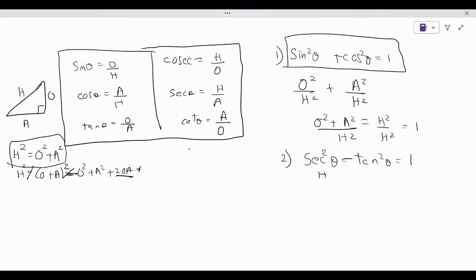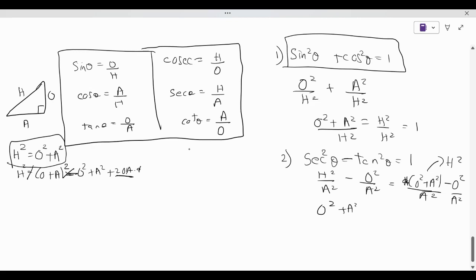It's the same kind of proof. We have h square by a square minus o square by a square. h square can be written as o square plus a square, minus o square, all by a square. So I have simply written the expansion of h square there. Which comes as o square plus a square minus o square by a square. Oh, sorry, this is o square, right? So o square and o square get cancelled, which means a square by a square equals 1.